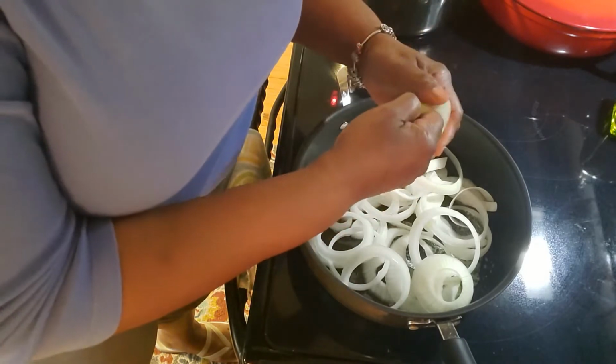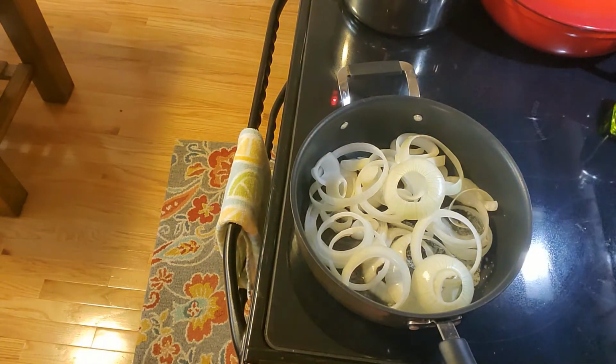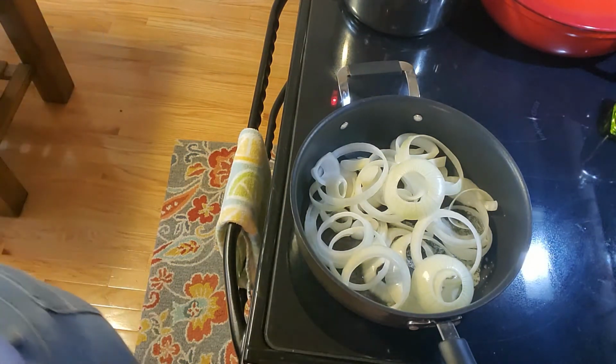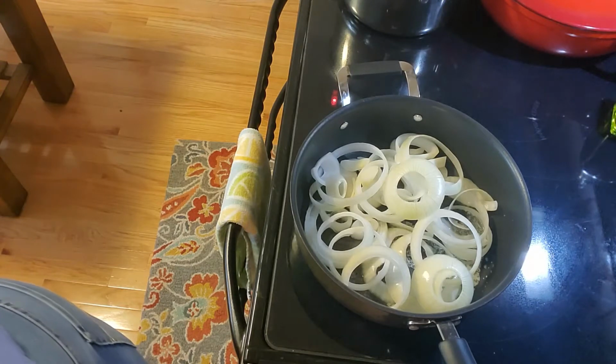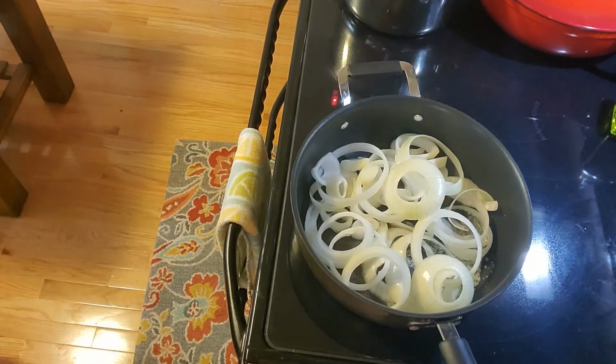It's easy to handle, and then we'll put everything together. So there we go. We've got the onions in the pan, and let's see, we need some seasoning, because onions, as good as they are, Vidalias are wonderful, and they're just around during the summer when it's nice and warm. So we have to eat as many Vidalia onions as we can during the summer.